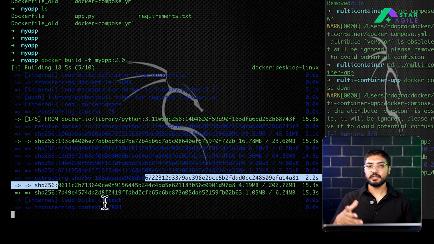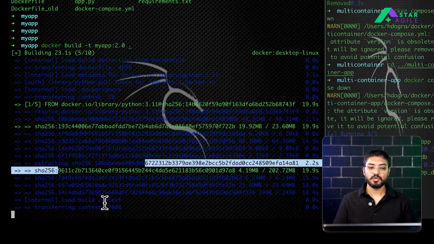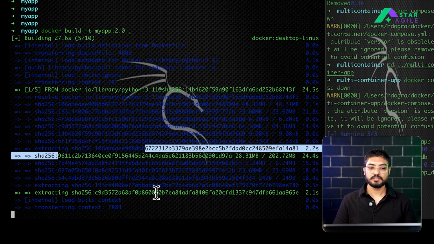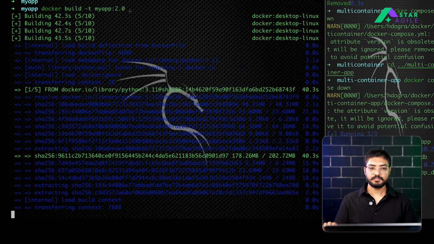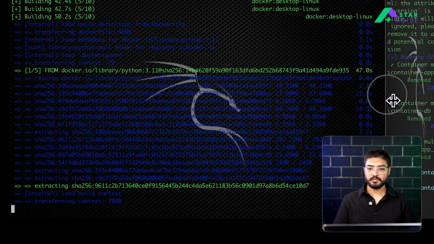So it's basically loading the image for you. It is creating an image of whatever your containers are going to have, based on this my app application. It will just take a few seconds to build. It's saying the steps are out of 10. Currently it's at the fifth step to build that image for me. Okay, we will let this run, and just zoom in a bit.